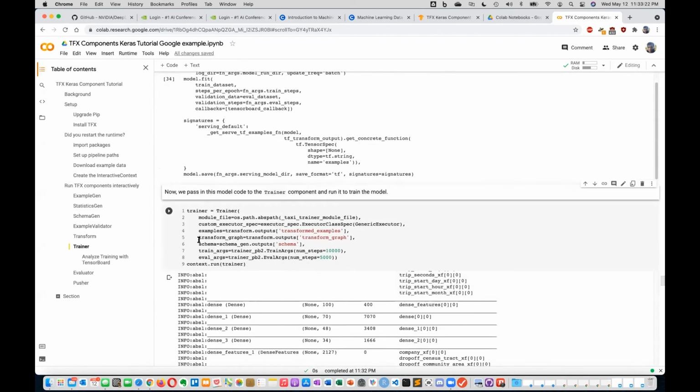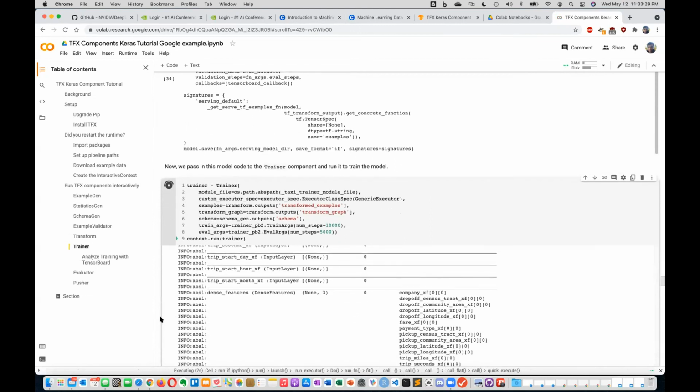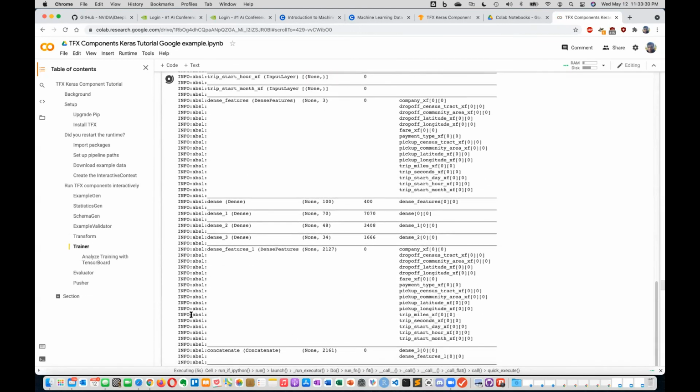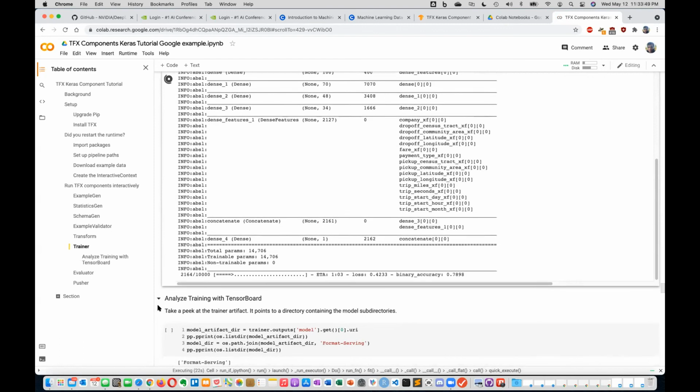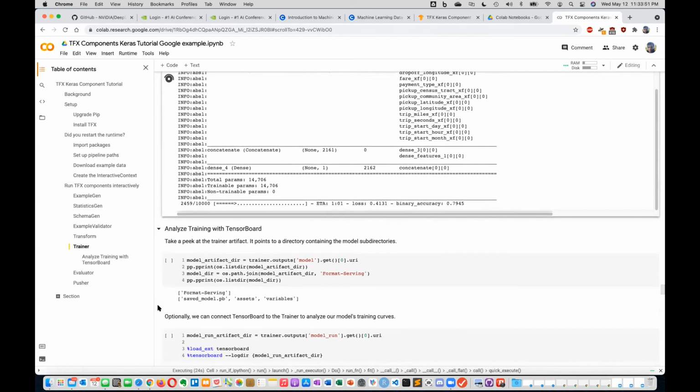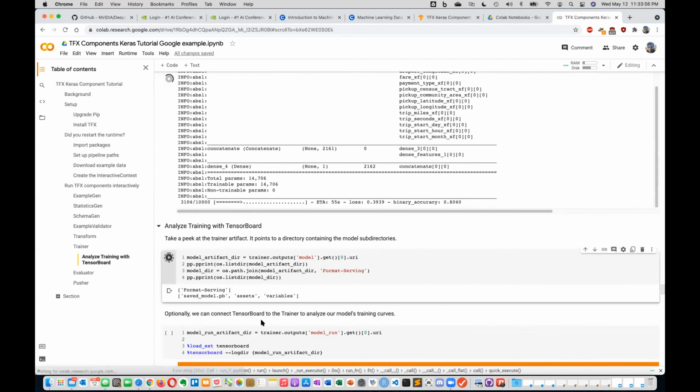So, yeah. And so now is when we go off to the races. Kick the trainer off and it starts running. And this, I presume, is the part that if we were to run this on our local machines, is where we need the GPU. It doesn't take too long, as you can see, to finish. And as this runs, the next steps would be to use Tensorboard to take a look at the model.